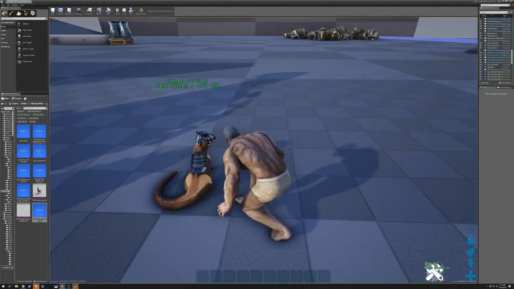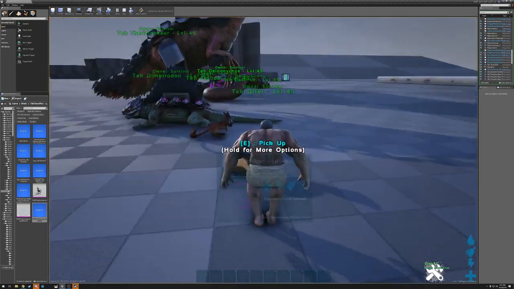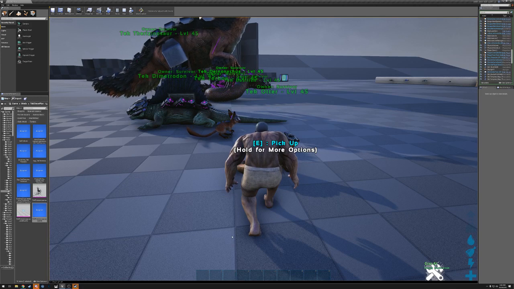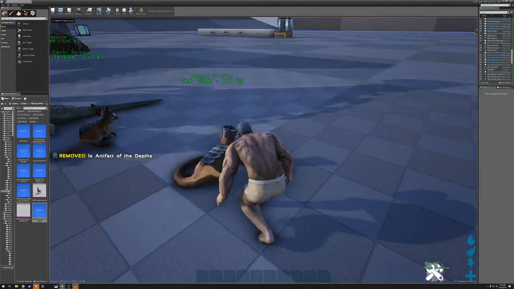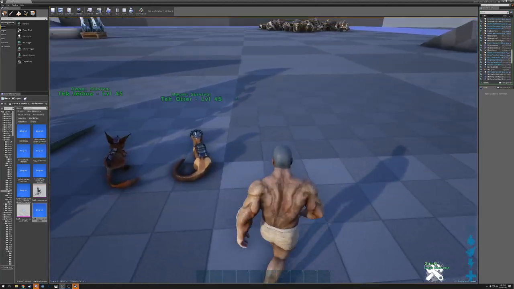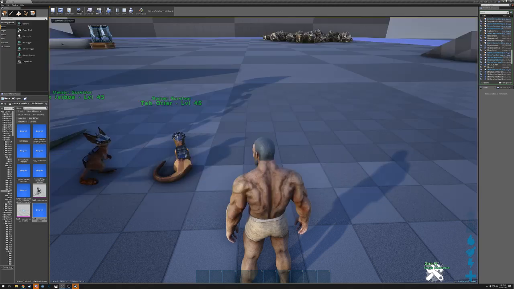Also, I made sure he can still do that artifact thing. I think. Watch it not work. Artifact of the depths. Boom. Yep, okay, he can still do that artifact thing. So you should carry him around on your cave runs, so you don't have to make multiple trips.